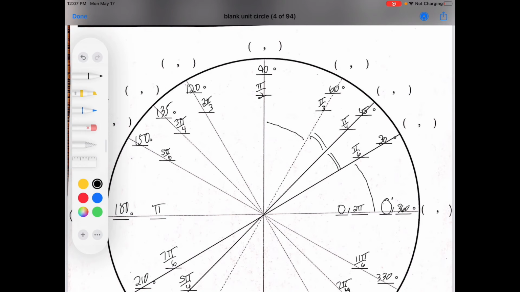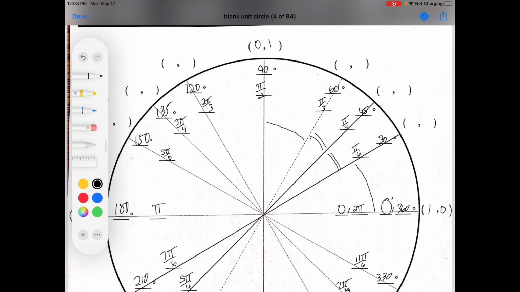Okay, now that we have our degrees and radians, let's finish our coordinates on the outside. The radius on the unit circle is 1. That's why it's called the unit circle, 1 unit. So we'll start with this coordinate on the right. That is 1, 0. We go right 1, and we don't go up or down, so 1, 0. This coordinate at the top is 0, 1.